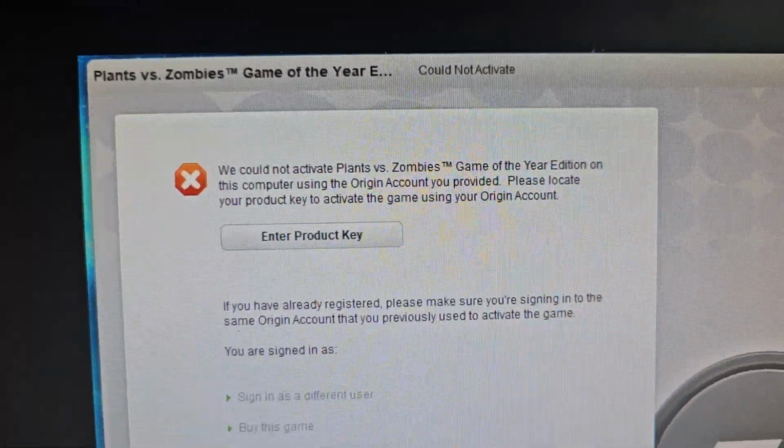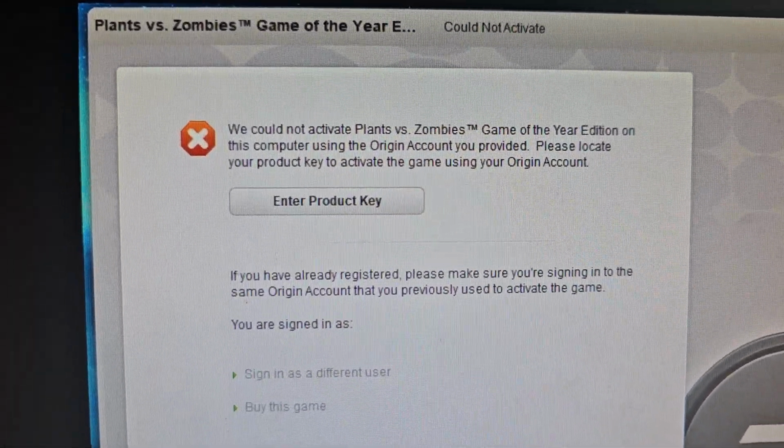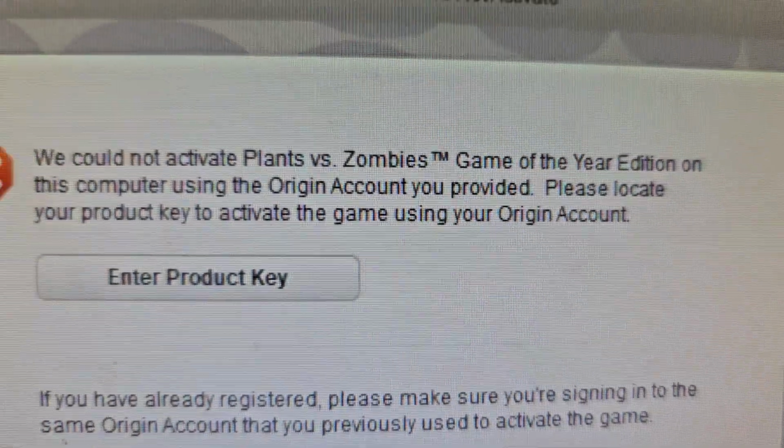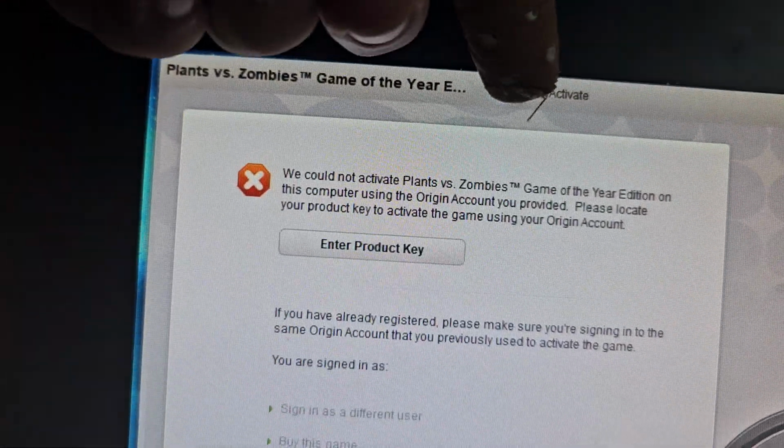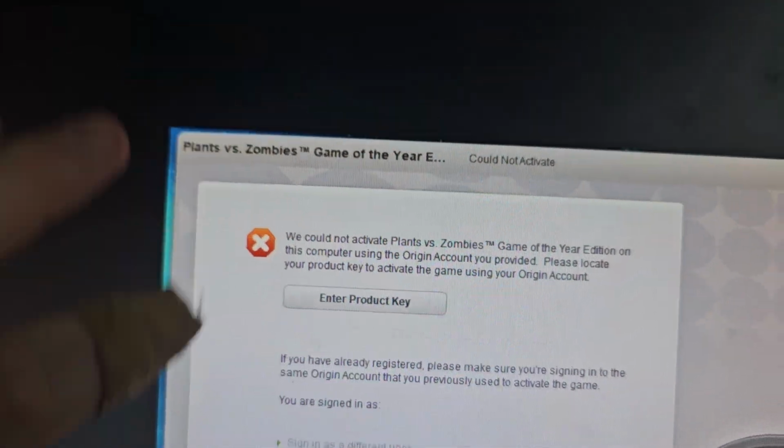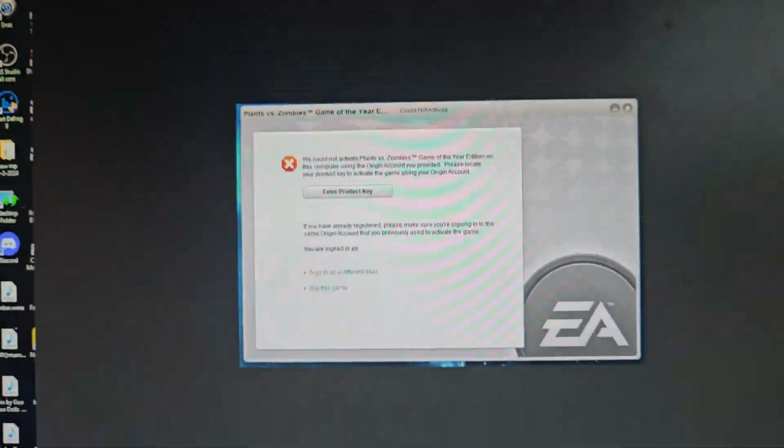If you have the exact same issue, if you come across this specific error, let me show you. This specific error, regardless of what game it is, where it will not run the game. Of course the name is going to change here, but if you're running into this issue, now you know how to fix it.